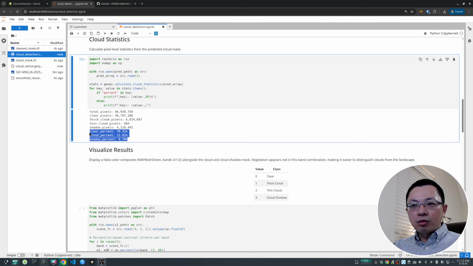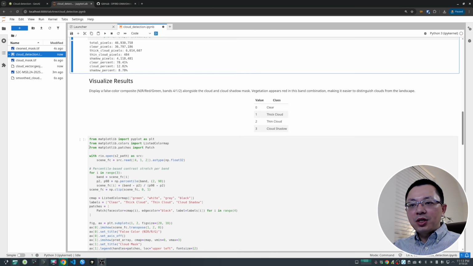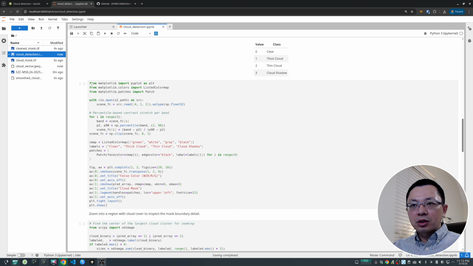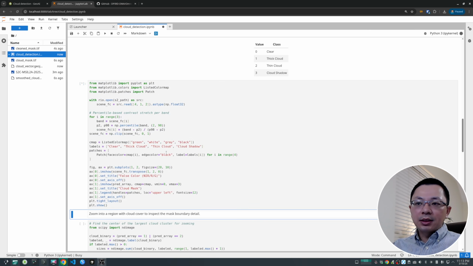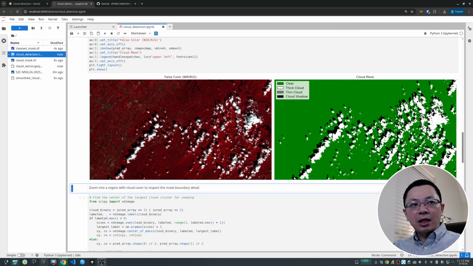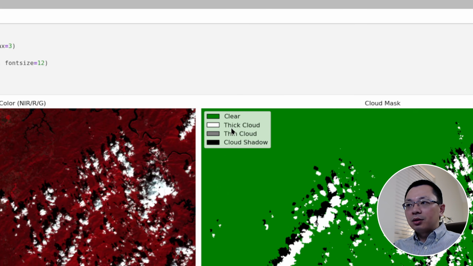And for this particular imagery, the cloud percentage is roughly 13%. Also for the cloud shadow, roughly 8.7%. So it's a decent amount of cloud cover. Next, let's visualize the data. You can just run this simple code block. What it does is plot the satellite imagery and the cloud detection results side by side. So you can see the result here, pretty clear. On the left side is the 4-color composite of the imagery. On the right is the cloud mask. And you can look at the legend here.